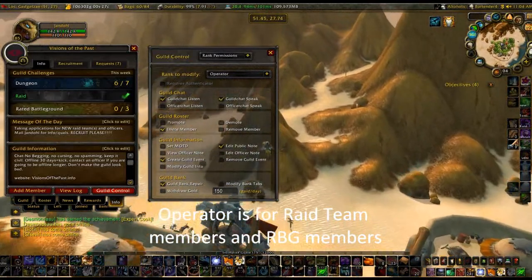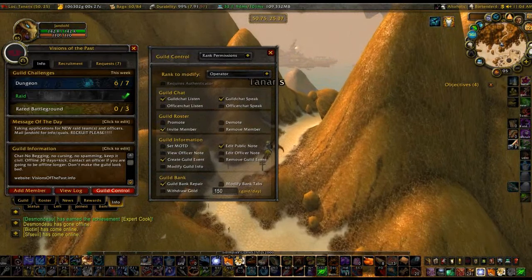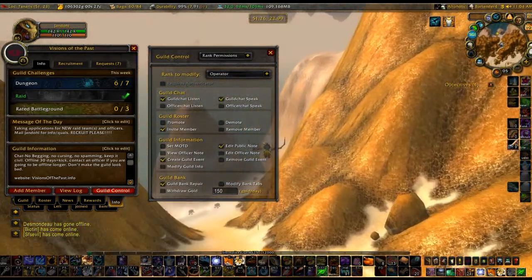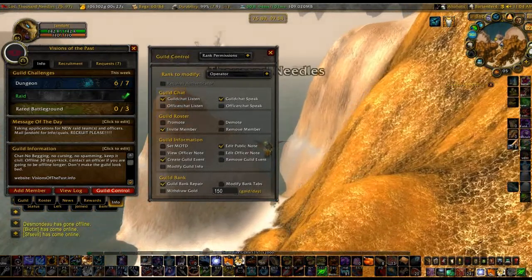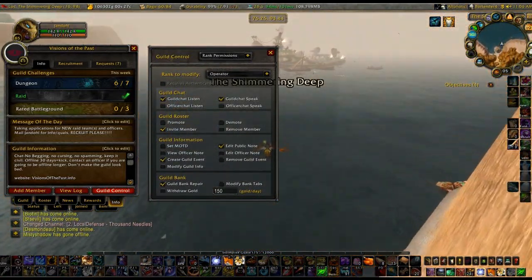Now, just to be clear, the operator rank is for members of raid teams and the RBG teams. You can actually get to that rank from any other rank. But normally you'd have to raid a couple weeks, RBG a couple weeks, and do other things to prove that you're committed to the team. Then you'd attain that rank.